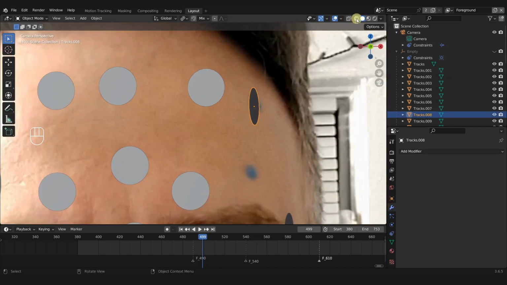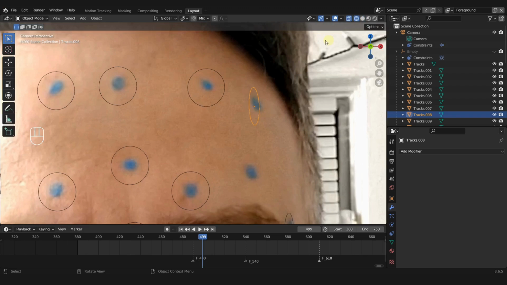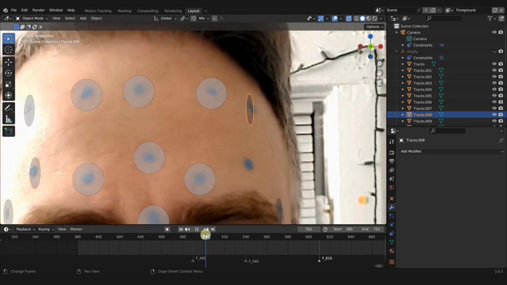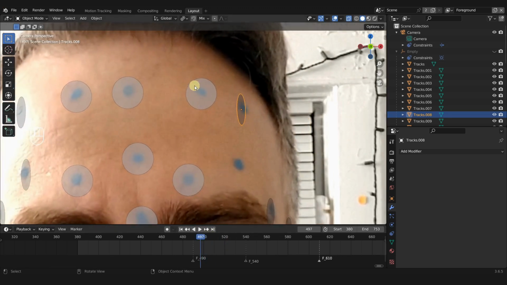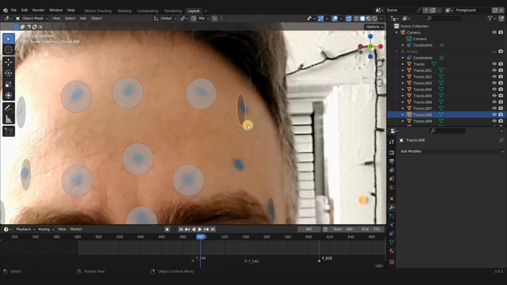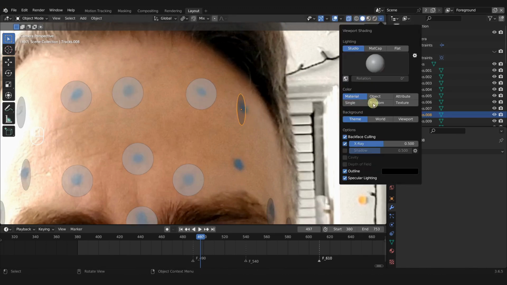So one of the things we can do is either come into wireframe mode, or we can stay in solid mode and then X-ray, so that we can see the X-ray there. But let's see, does that help us? Yes. So this is actually, X-ray is going to be nice because then we can see the blue marker, but we can also see when, if we rotate this, you can see where the back face starts. So we know which direction it's actually pointed. If you're just in wireframe, it's hard to tell which one is the front facing. Let's bring that X-ray down just a little bit though, so it's not quite so strong.